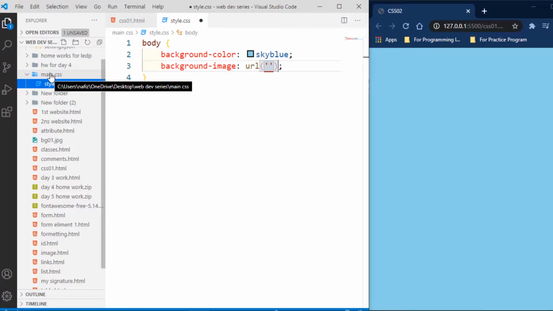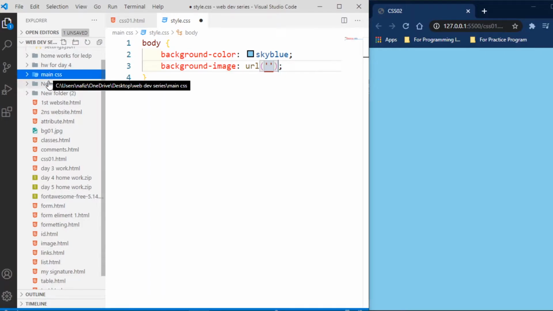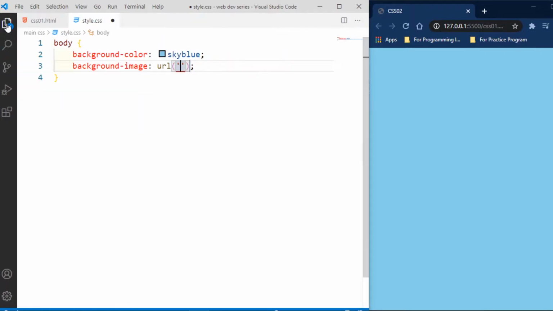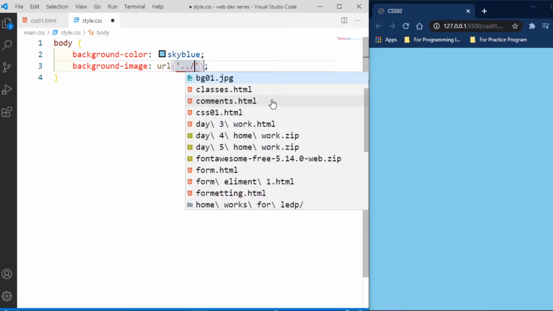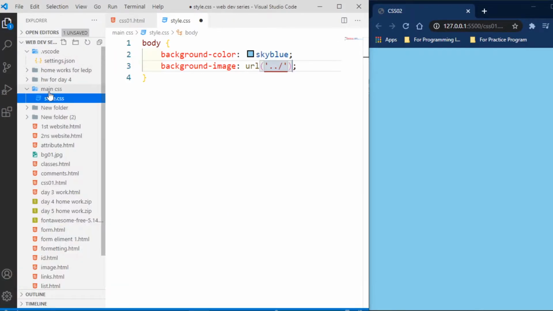So we need to go back from our CSS, then we can see our background image. To go back we need to write dot dot backslash. So what does dot dot backslash mean? Dot dot backslash means go out of my current folder. So what is my current folder? My current folder is main CSS.